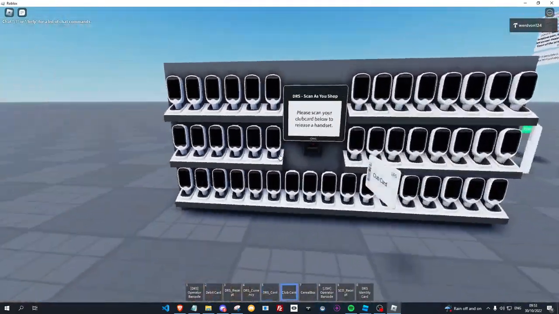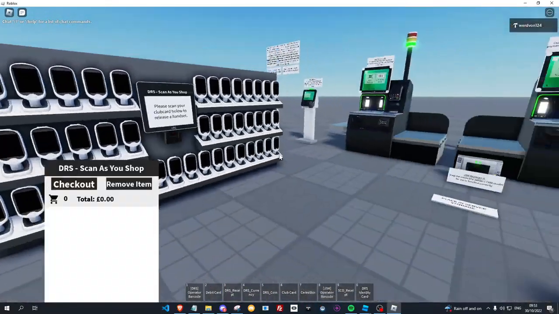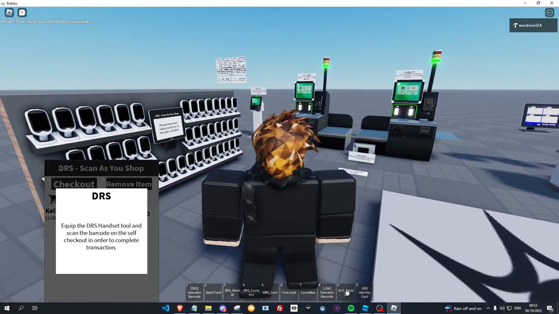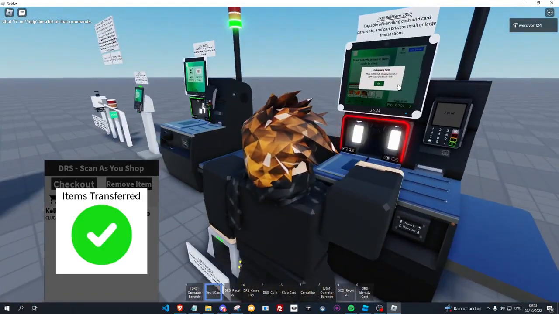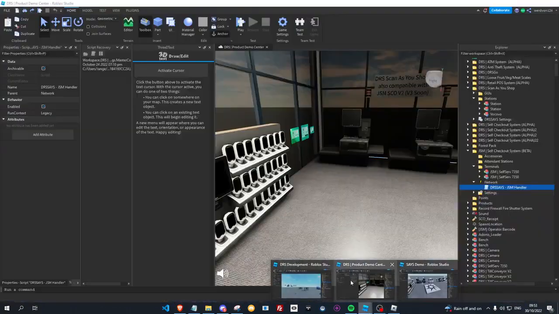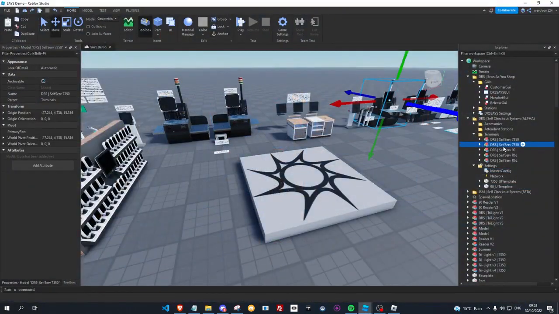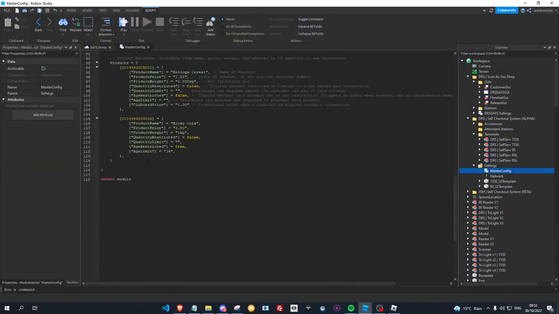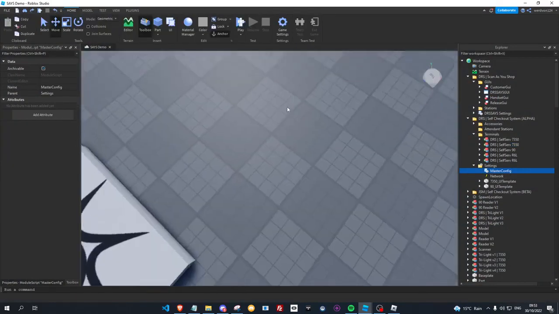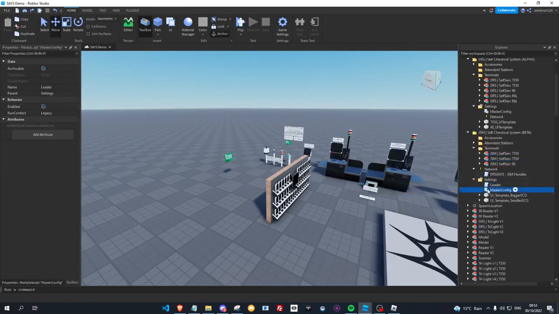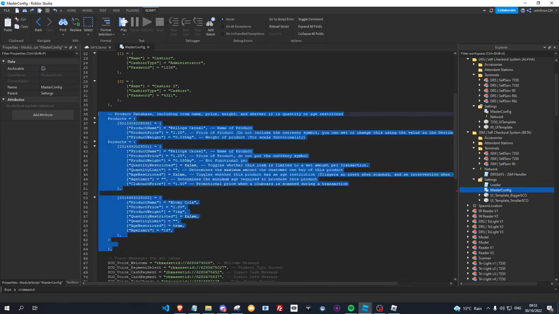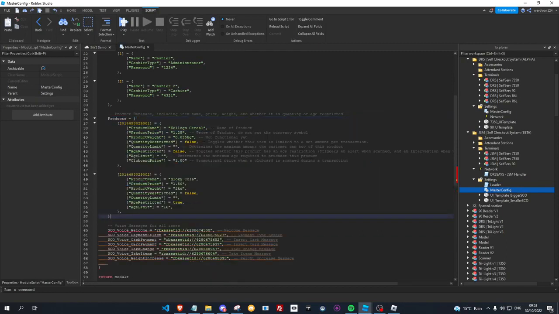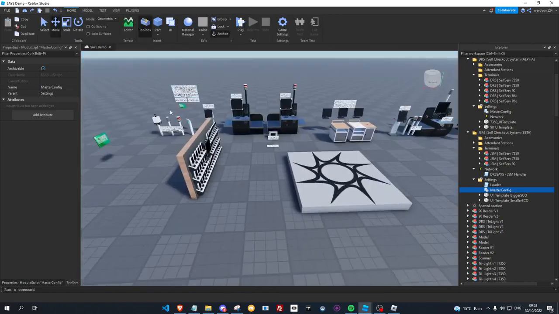So then we'll just quickly do a repeat for the JSM checkouts. We'll let the item go through, and then we'll go to checkout, and then we'll find the handset tool. The thing is, JSM isn't going to... Okay, that's because I've not done the master config. That's my fault. I'll quickly fix that. It's because the products in this are different to the products in that. That's why. It does work. It's just that my config's not done. See, it's got all this stuff in it. Alright, let's just get that there. Let's just do a quick republish.